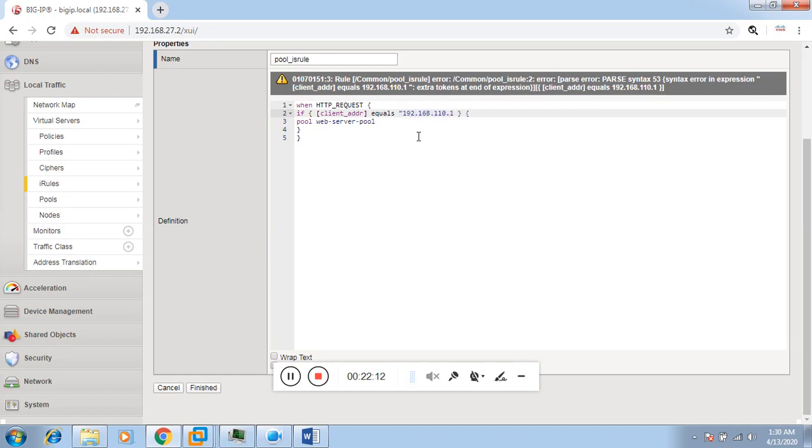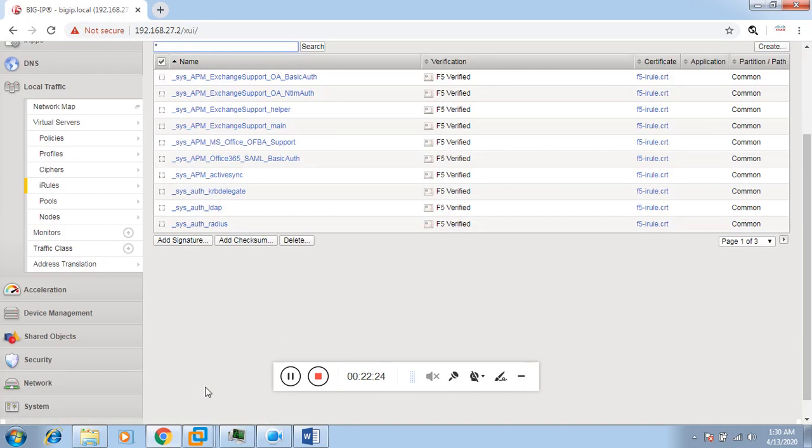So whatever thing is user defined, it should be under inverted comma. As we are saying that this thing should be compared with client address, and this is something which I am defining, I have to always use an inverted comma. Now if I save it, it will get saved. So now it's saved, right?